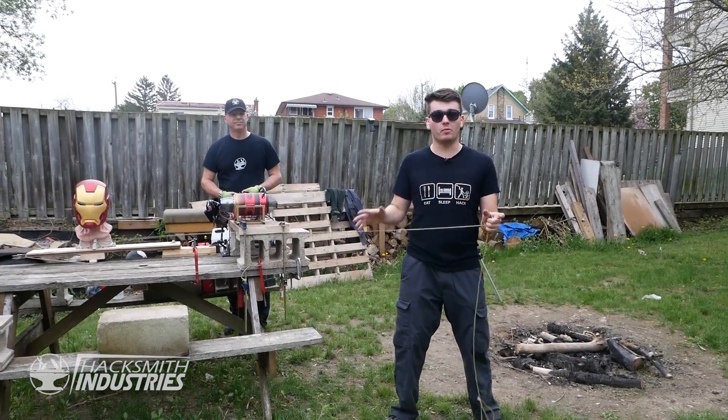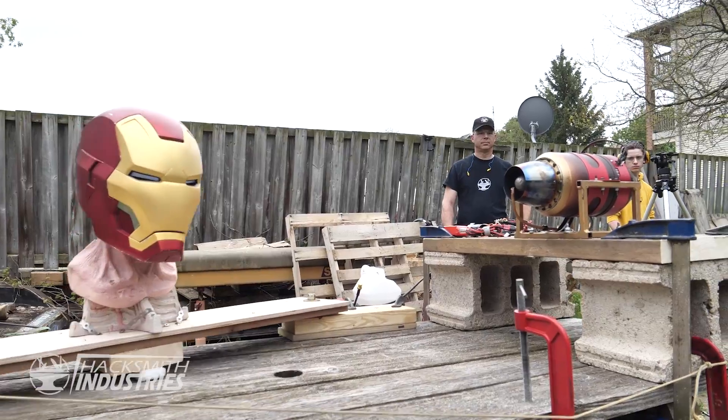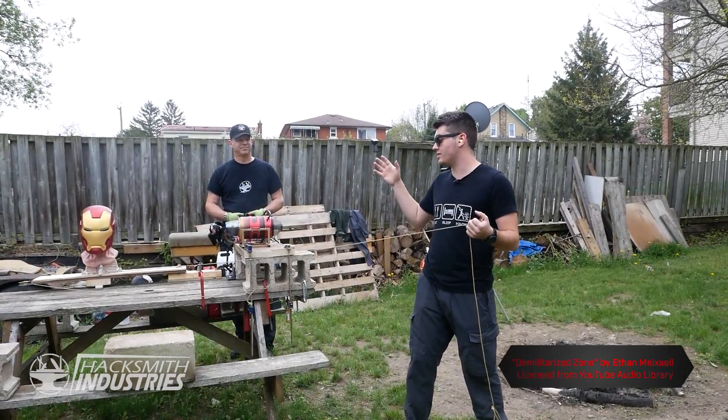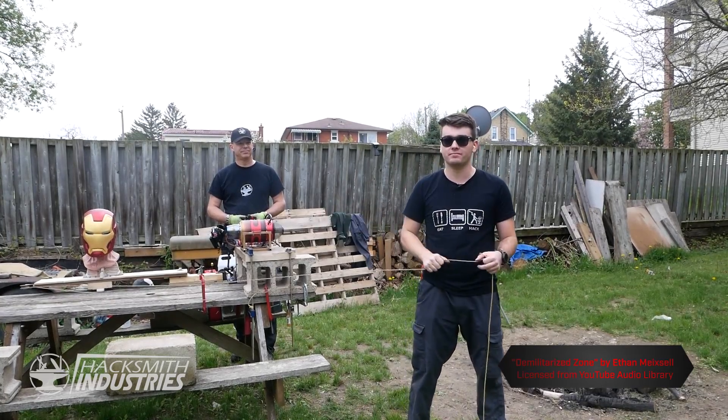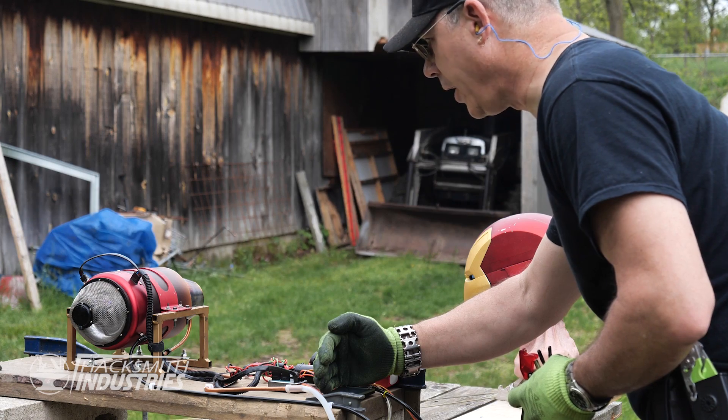It's time for the moment you've all been waiting for — we're going to do the metal Iron Man helmet versus the jet engine. I'm going to pull it into the stream once it hits 100% power and we're going to see what happens when the jet engine burns this helmet. Let's boot her up — priming, stage one, stage two.